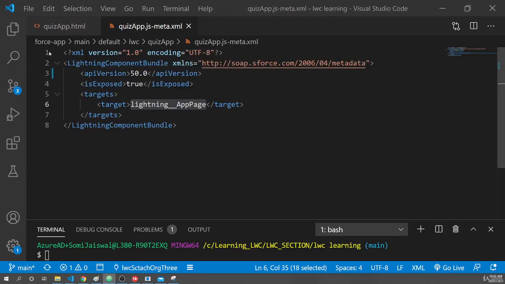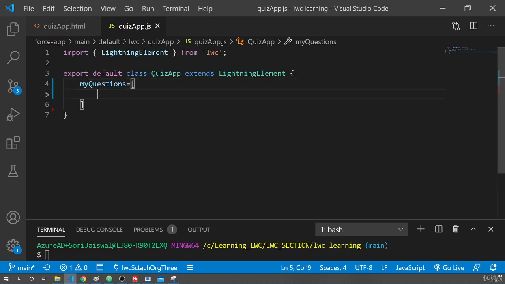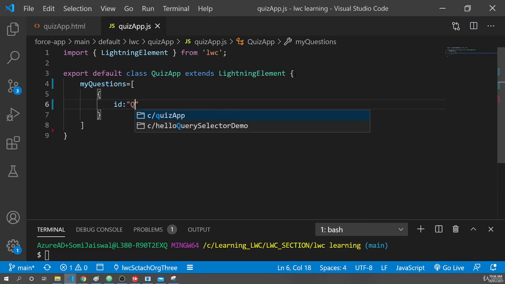So I'm back in my VS Code. Now we're going to create the questions for our app. I'll create a property, myQuestions, and the questions will be many, so the data type will be an array of objects. Each object is a single question. Each question will have an ID, so we'll say question1.